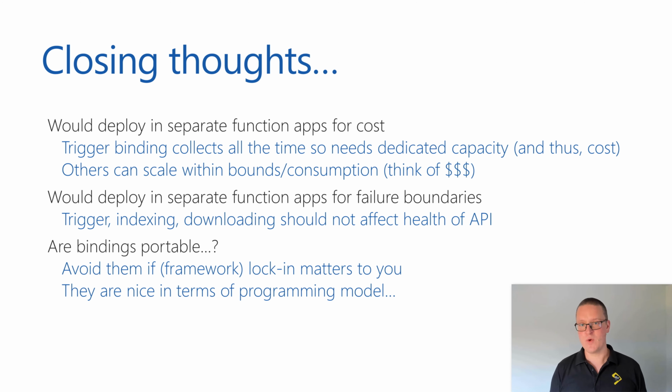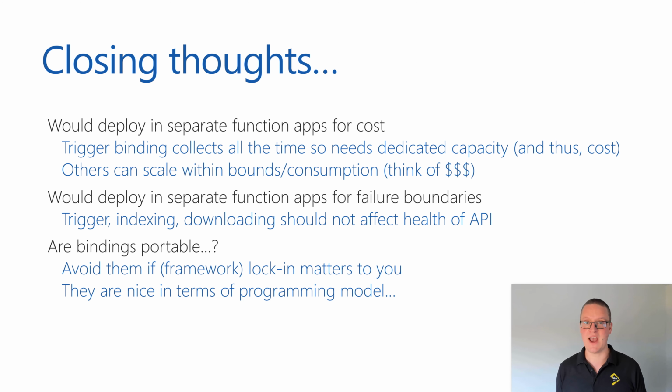If we were to deploy this to production, we would probably deploy every separate function in a different function app for costs and for failure. For cost, because our catalog watcher is using that custom trigger binding and has to run 24/7, we would run that in a B1, very simple, cheap instance, but a reserved instance and an always on instance because it always has to run. So that would be there. All of the other things would be in separate functions and consumption plans as well.